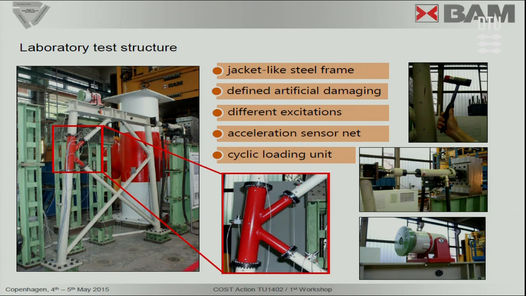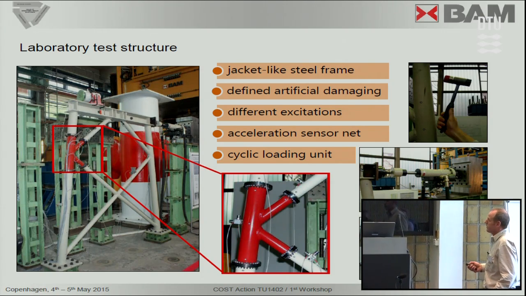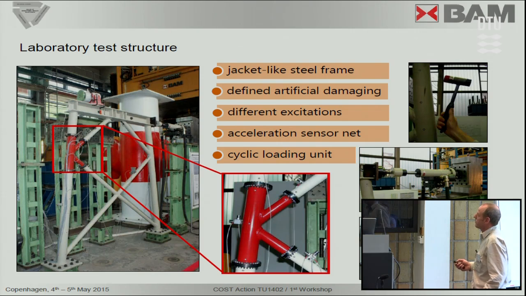After some tests of the method by loosening bolts, we finally did a fatigue test where we loaded the structure with several thousand load cycles with this load unit here. We changed this gusset and artificially induced a notch here, so we supposed that the crack would occur here, and we also monitored this area with strain gauges to detect the damage at an early stage.